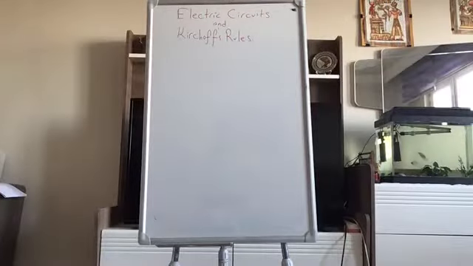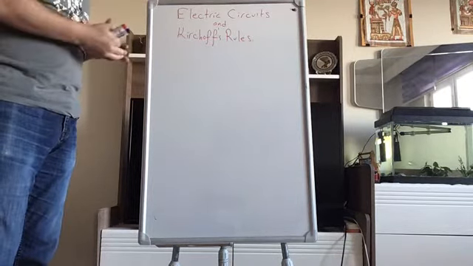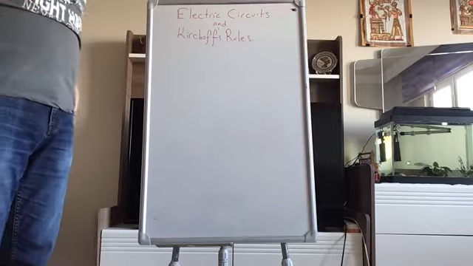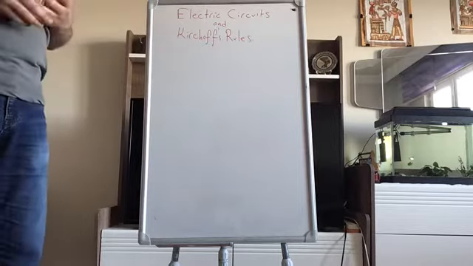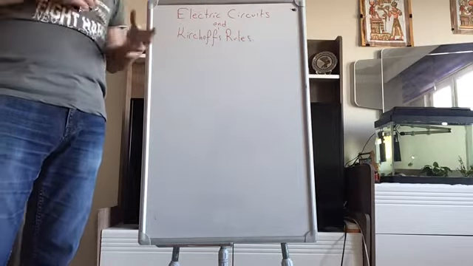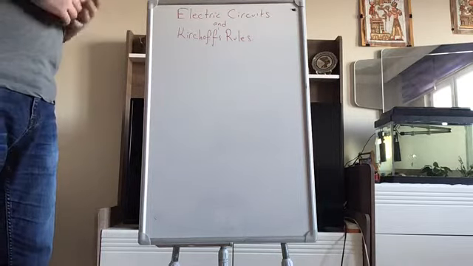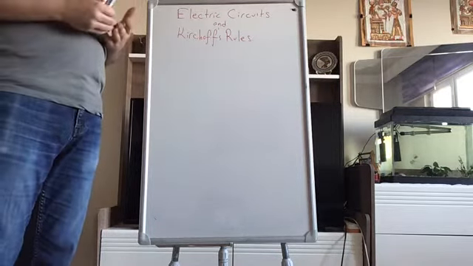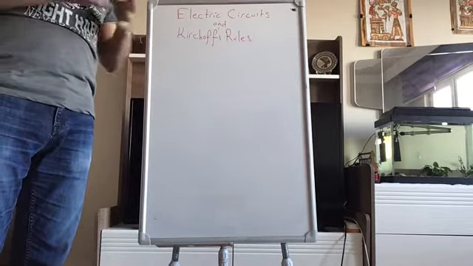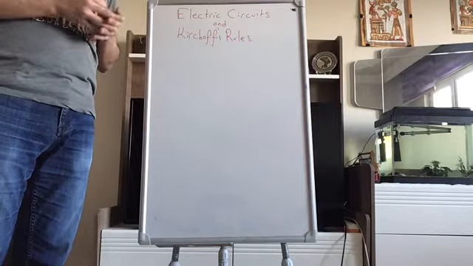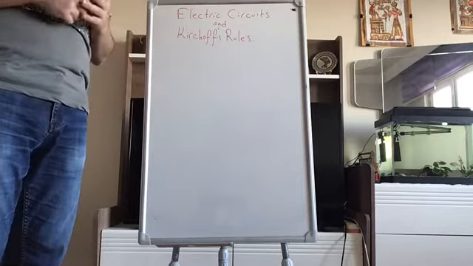Okay guys, in this third and last part of this video, we are going to discuss the electric circuits and Kirchhoff's rules. Actually, we already took a step into the circuits when we were discussing the connections of the capacitors and the resistors. Now, let me just define electric circuits roughly. Electric circuits are setups in which we connect capacitors and resistors, and we can have some benefits from them.